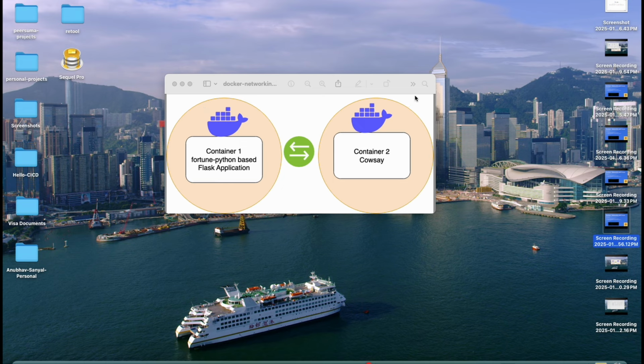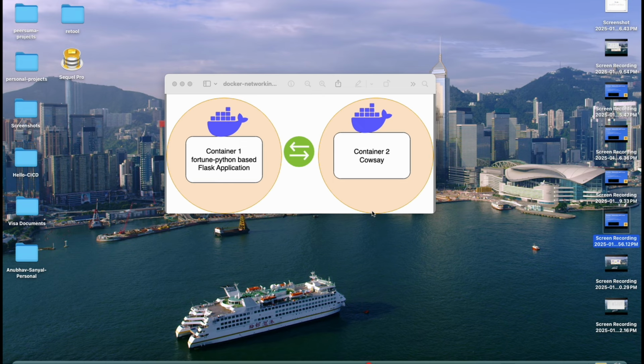The second container, the Cowsay container, is also a separate container. Both containers are isolated from each other, which means they cannot communicate with each other. This is where the difficulty lies, because if container 1 cannot communicate with container 2, the output from container 1 will never flow to container 2 and what we want would never be fulfilled. So this is the problem statement we are looking at.